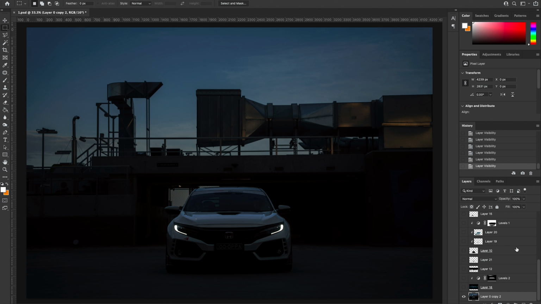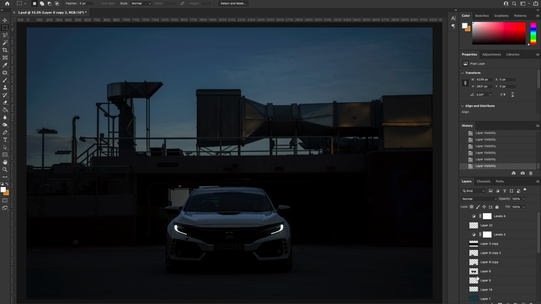So here we are in Photoshop, and as you can see, I have all my layers already there. And please don't take that as advice. Make sure you get your layers all organized. My workspace is so messy. My layers, I can never tell which one is which. I have to physically go and try and see what they do. A good habit is to organize your layers.